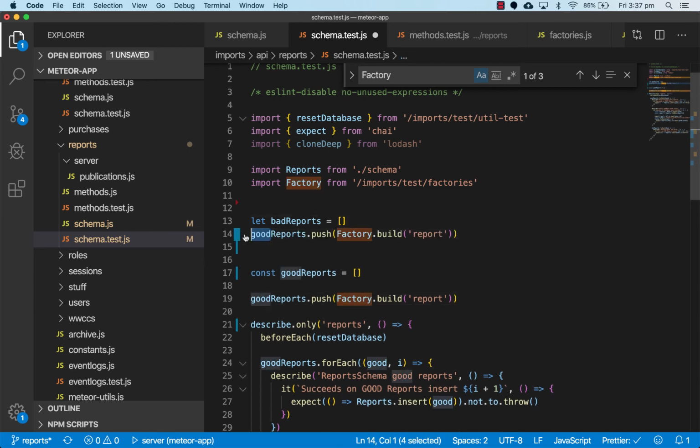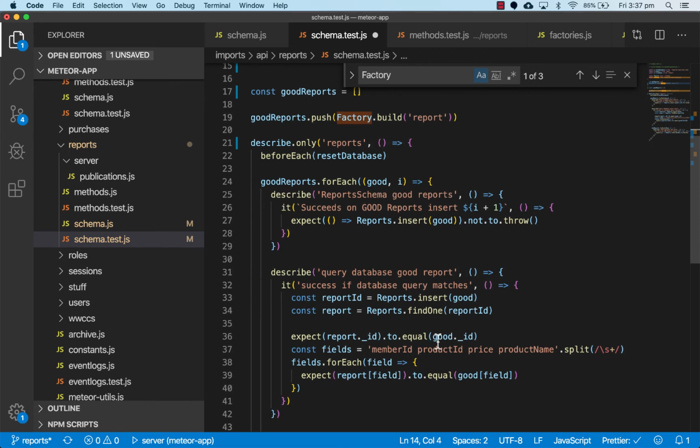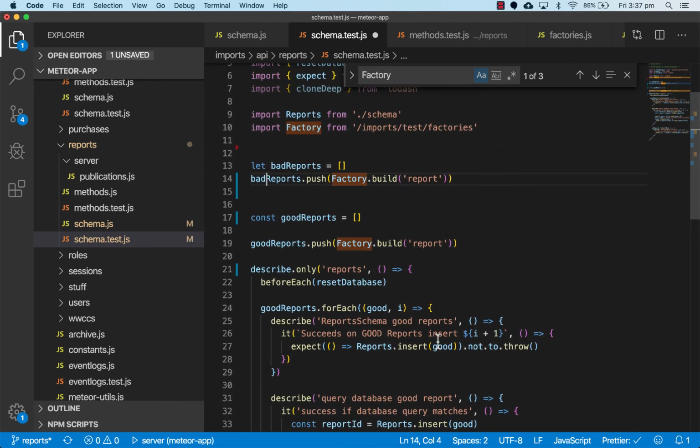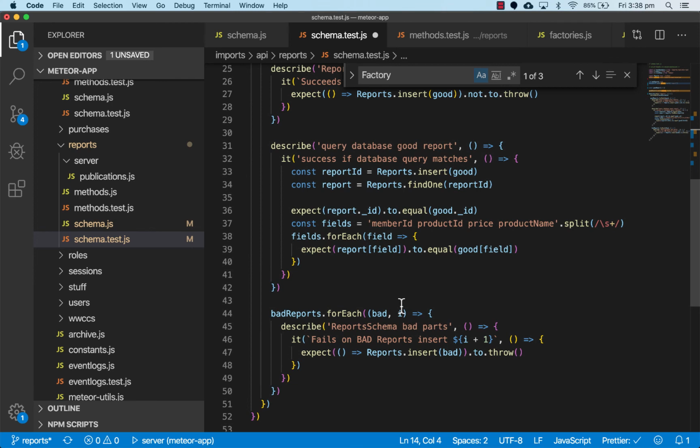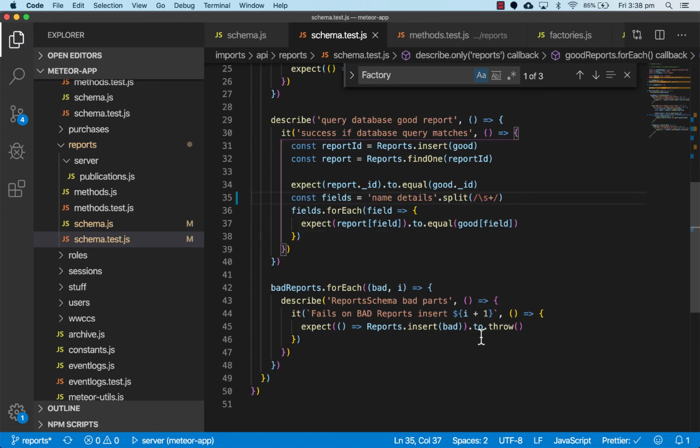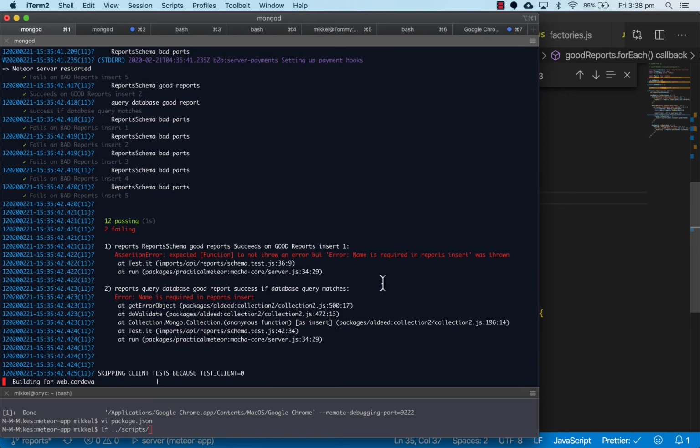So I'm going to say to the bad reports, I'm going to push a report from the factory, but that should actually succeed. So that's actually the bad reports should fail. Yeah, this one looks for the good report, and it's looking for name and details. Let's have a look at what that does.